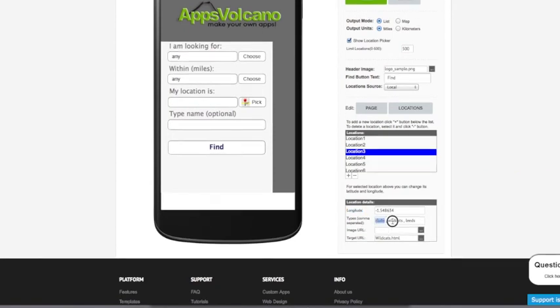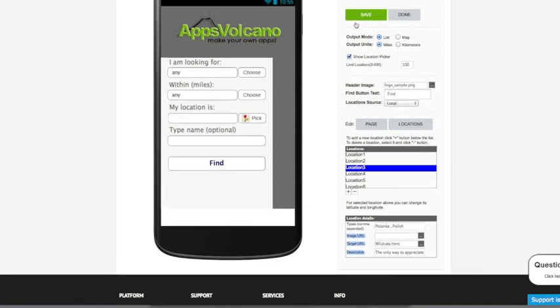Now the search terms, we would put Polanka, as this is the name of the restaurant, and we need to put the category name, which is Polish. The same story according to those. Click save.